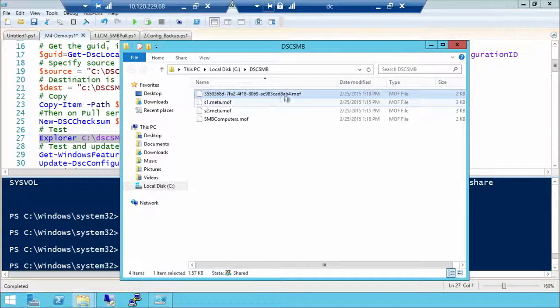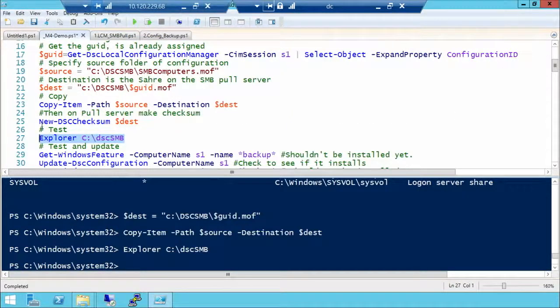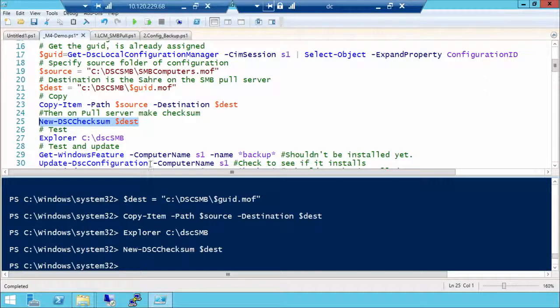So what we need here is we've got this MOF with the file name for the GUID, but now we want the checksum so we can have the efficiency back in all of this. There is a commandlet for this. It's called New-DSCChecksum. I'm going to have him run that against that current MOF. He's going to make a new file out there when he runs. This is a common area for mistakes, not making sure you have a checksum for it.